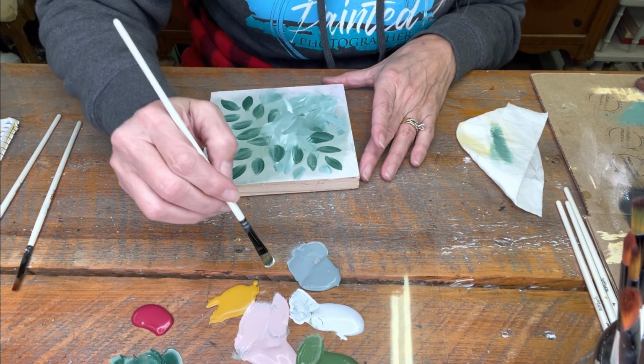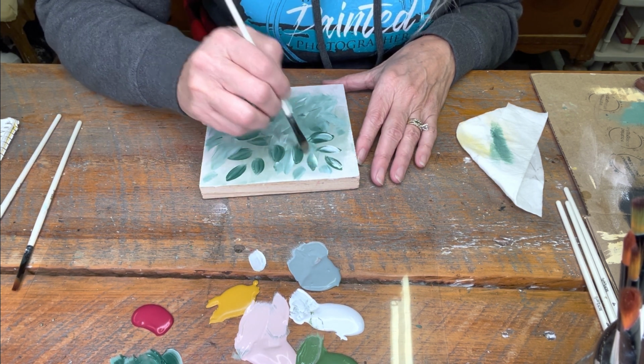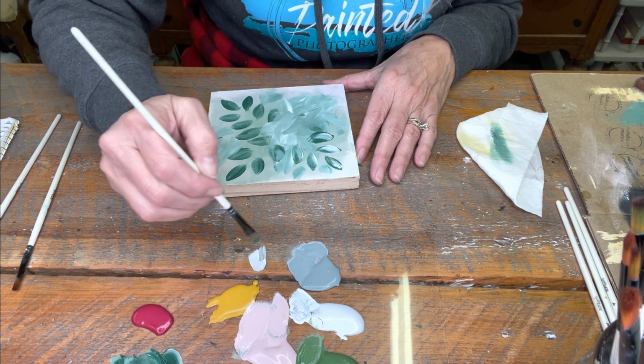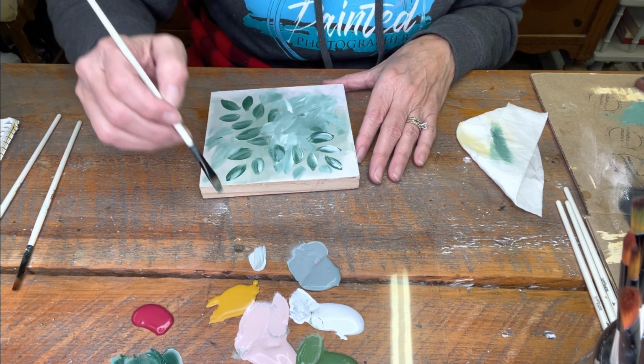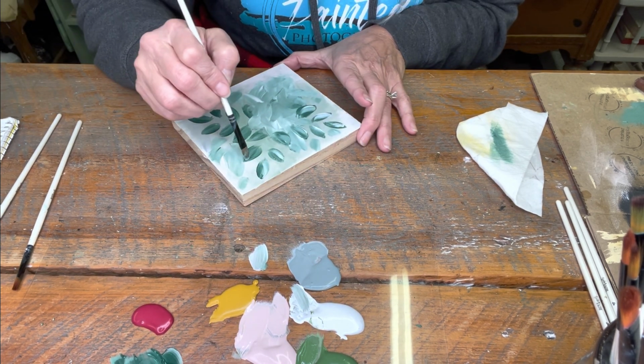Then you'll add a little bit of white to the leaves just to give them a touch of a highlight and to give them some shape. So you're going to add a little bit of white or yellow, any of those colors to give them some sort of highlight.